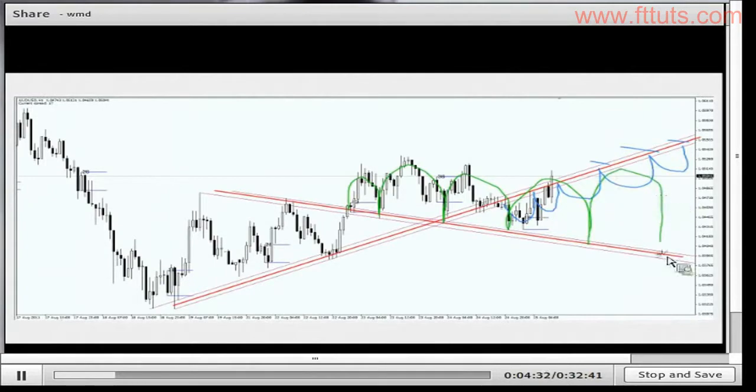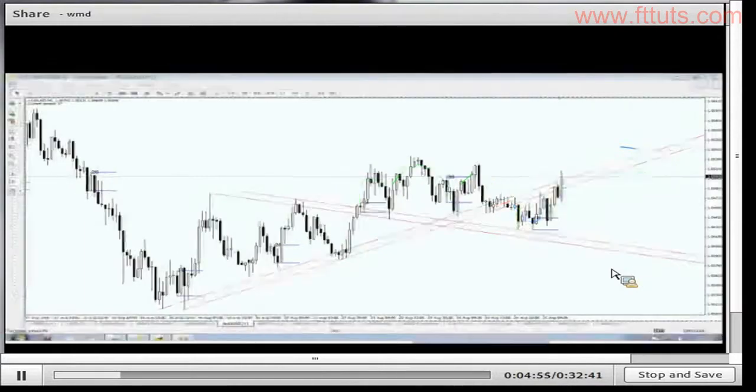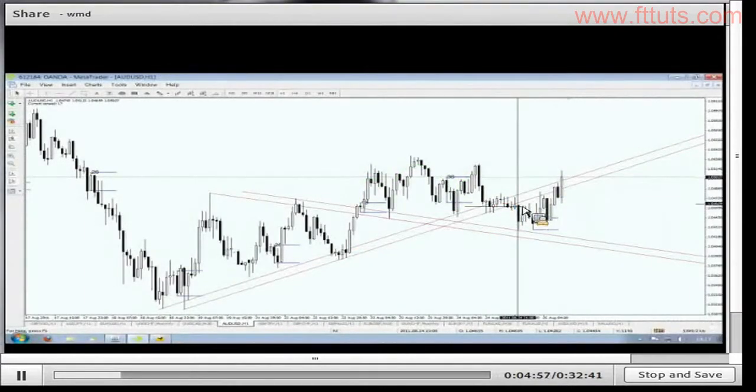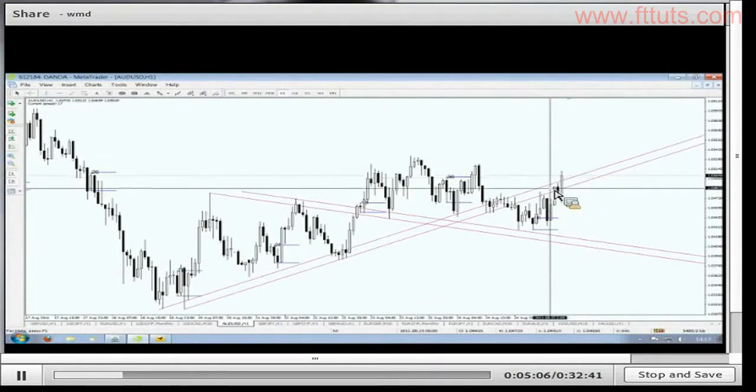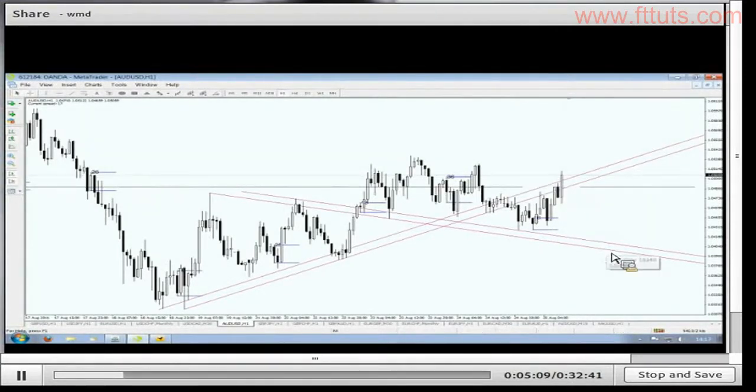Okay, so if you took the break, you were good for 40 pips. If you took the first retest, you were good for 50 pips. If you took the second retest, you were good for 25 pips. Alright, because I'm looking at an hourly, I'm just going to go on a 5 minute, and you'll see exactly what I'm talking about. So you see that if you took the trend line break for your bias, you would have been in the money every single time. And each time you would have had a good, well-defined risk for your entry.